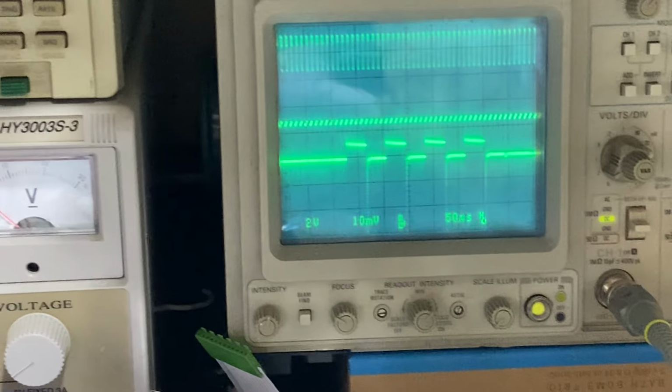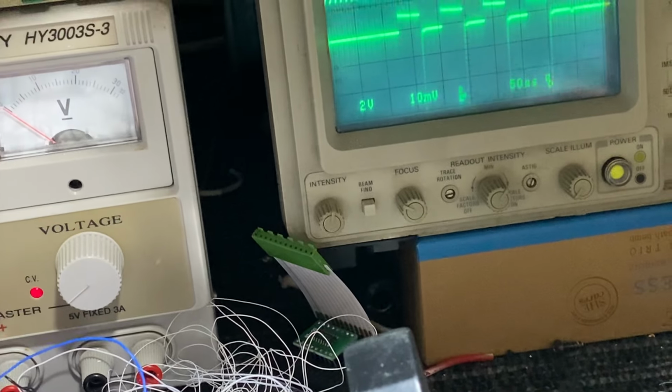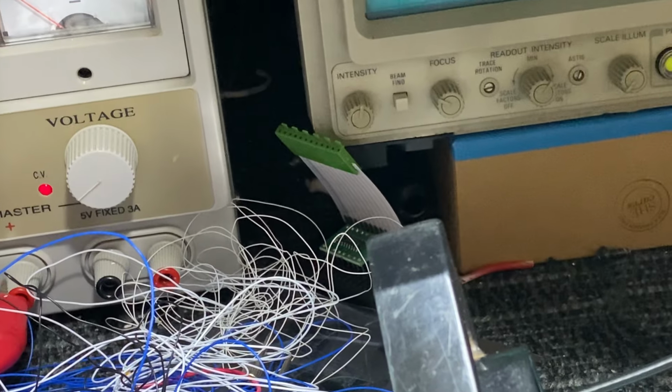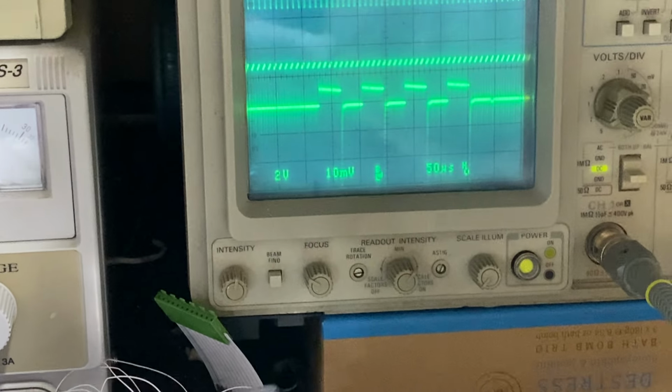I'm going to have to swap this to my left hand so I can point at things. And I'm trying to find something good to point with. I just had something in my hand. There's a long plastic thing. Oh, actually, how about this? I'll use a cable tie. Okay, cable tie pointer.